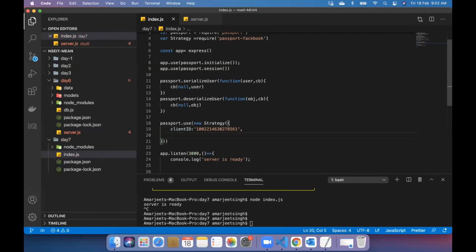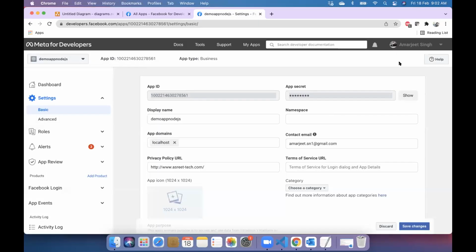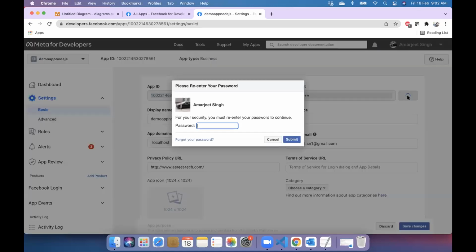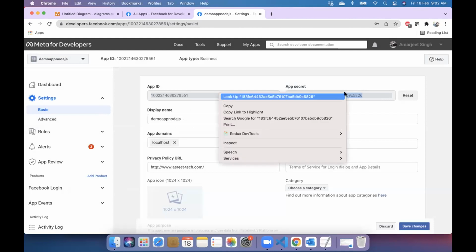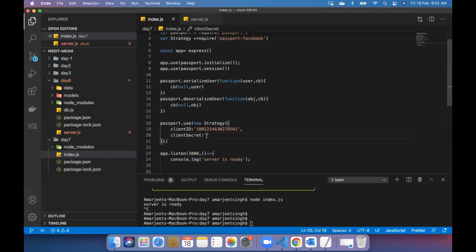Then we need a client secret. So I have the client secret.